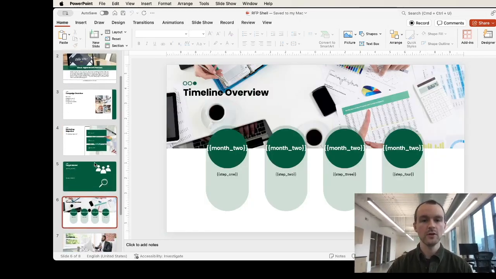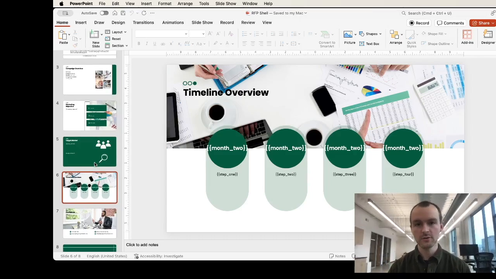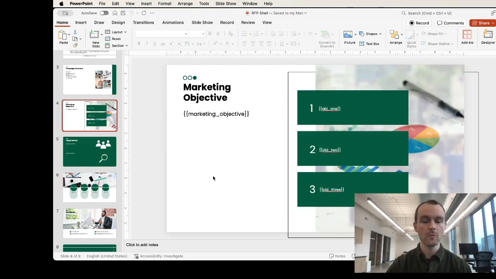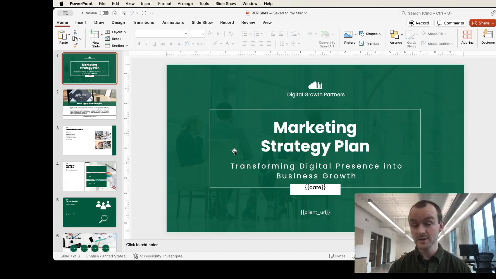Something that you'll notice, and we'll talk about this as I go through the demo of the actual system, is that when you have shapes with a limited width, a limited height, not as open-ended as maybe your typical text box, you will want to specify to the system, we only need 2 words here. We only need 3 words. So that's how you set a template up, and now we'll switch over so you can have a look at PropPilot and see how we take this template and actually use it with the AI generator.